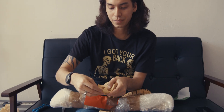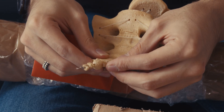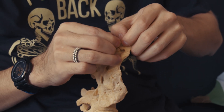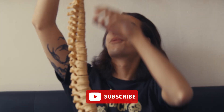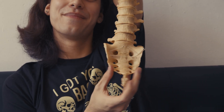In this little envelope, we actually have the coccyx. The coccyx actually fits below the sacrum right here. For a lot of spine models, the coccyx is actually lost, so to find ones with original coccyx are pretty rare. I'll restore this spine to its former glory. I'm fixing the spine because at one point it became removed, so I'm just trying to make sure it's re-articulated and assembled. Here I've attached the coccyx to the sacrum.